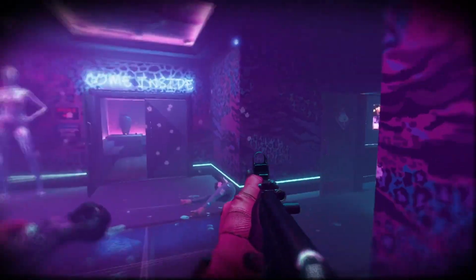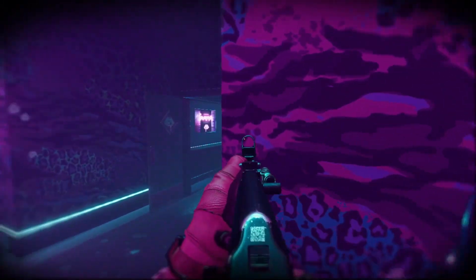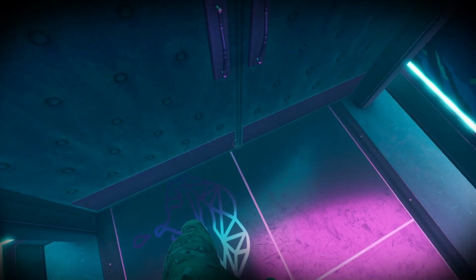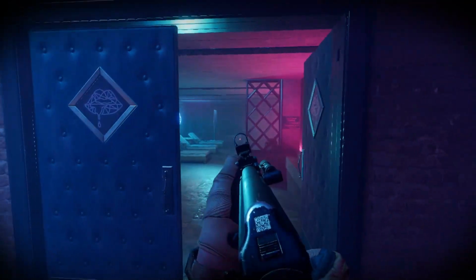Come on, push out, push out. I know you want to push me. Ooh, he ran off. I could just ignore him for now. Yeah, I'm going to do that. Wedge this so he can't push me. What the fuck's going on?